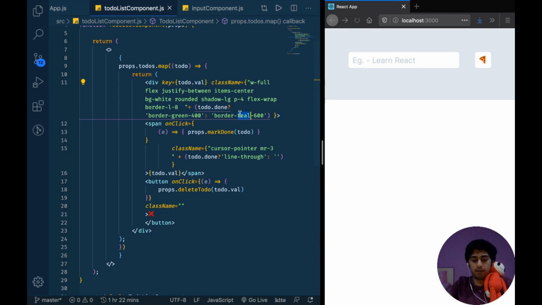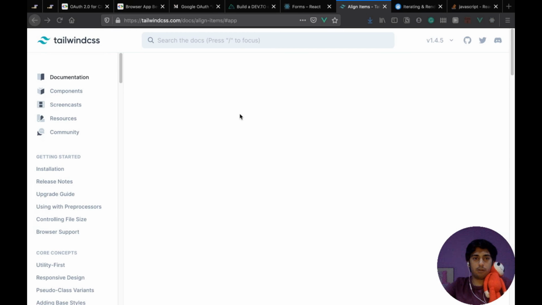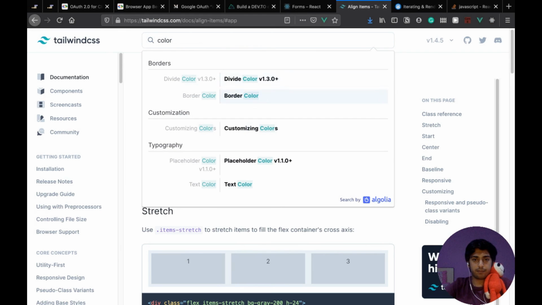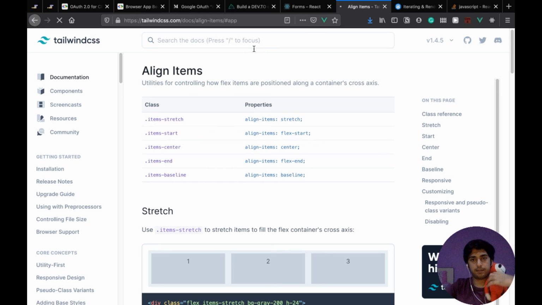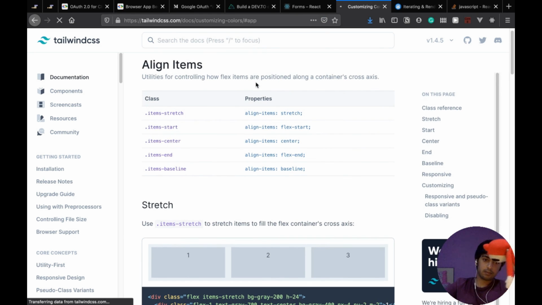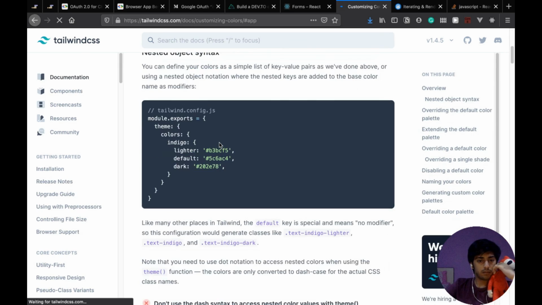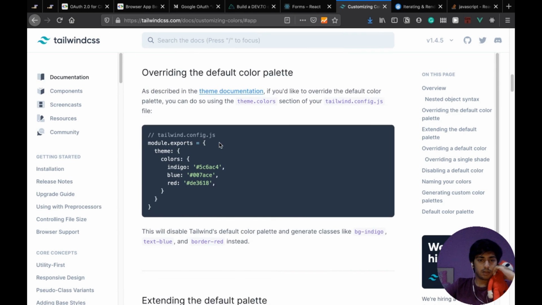And rather than having it at teal, let's just look for color classes and find the color that we like. Colors. I don't want this.